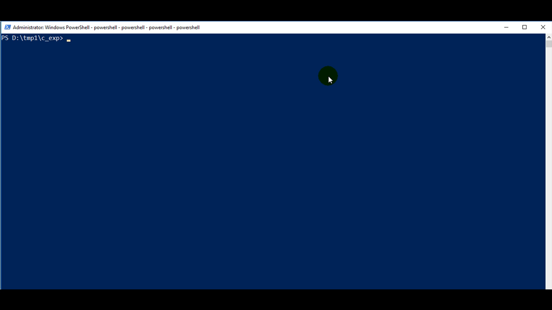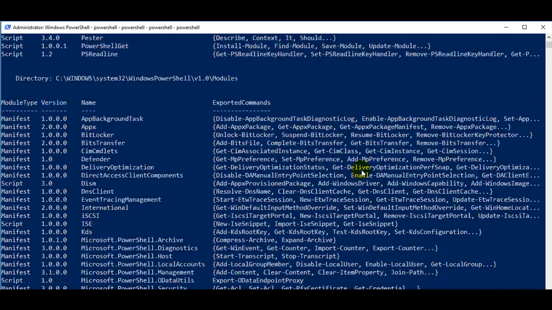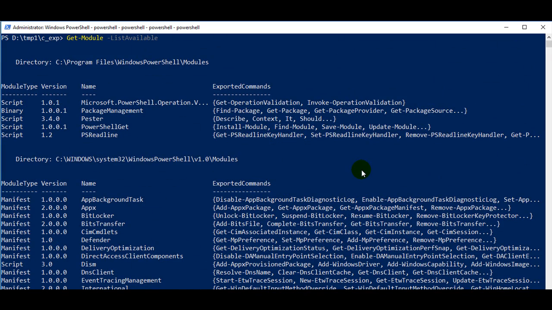To do that, Get-Module -ListAvailable will show you the modules that are available on your system. And there you go, it's showing me the modules that are present in my system.